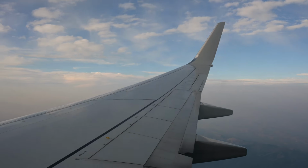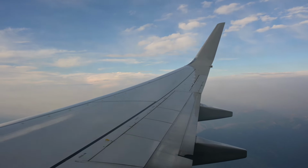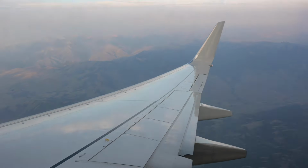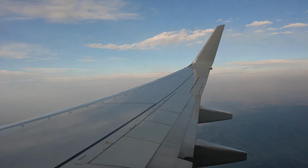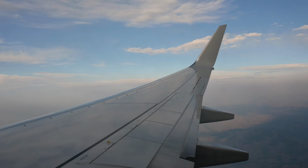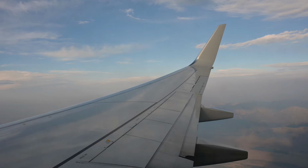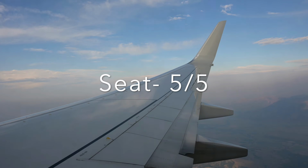First, the seat. The flight I took before from Miami to Dallas-Fort Worth had a great seat. That flight was also on a 737-800. So with that said, I had very high expectations for this flight. And luckily, those expectations were indeed met. The seat was very comfortable and featured an adjustable headrest, two windows, a device holder, and amazing legroom. I would have no problem being in the seat for an even longer flight. 5 out of 5 for the seat.